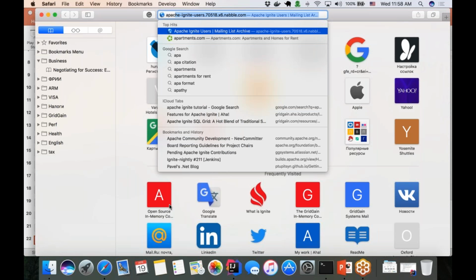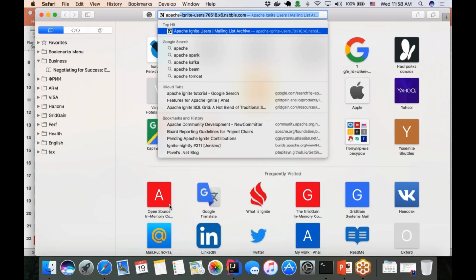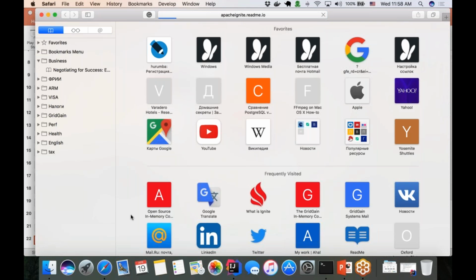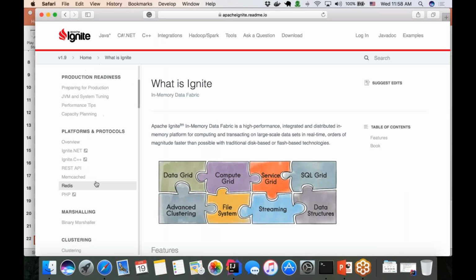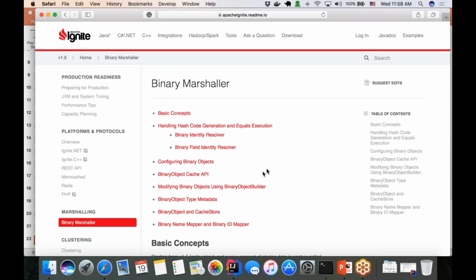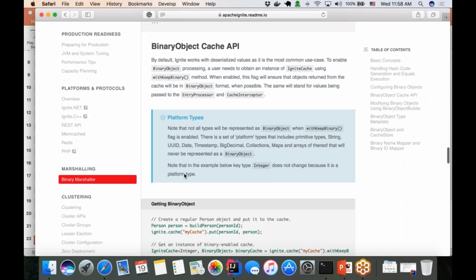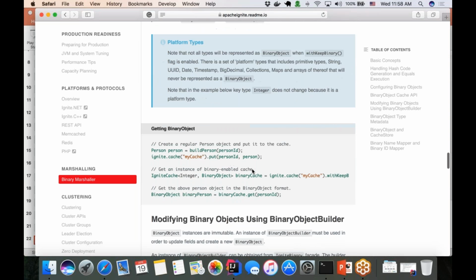To be more specific, if you go to the Apache Ignite README, you need to go to the binary marshaller documentation, and there you will find some examples on how you can work with the data in serialized format, avoiding deserialization on data nodes. That's all. And this binary marshaller, by the way, is enabled by default.